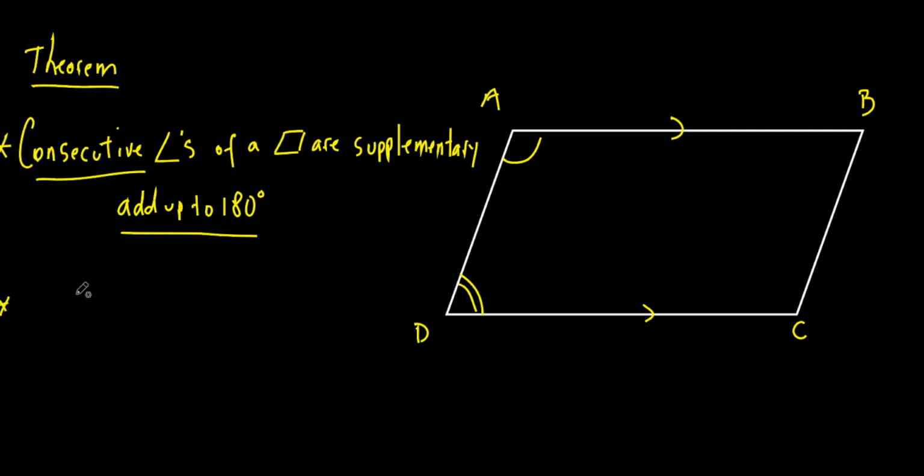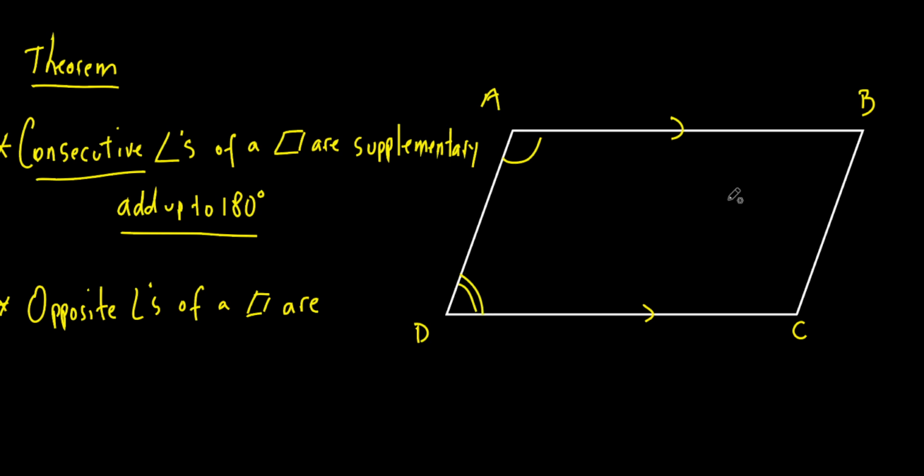Let's do a second one. This is another theorem, and this theorem says that the opposite angles, not consecutive this time, but the opposite angles of a parallelogram are, now let's just take a look at it and just make a wild guess. Look at angle D and angle B. What do they look like they could be? Oh, well, they're opposite. We know they're opposite, but congruent. It looks like they're equal. It looks like they're the same, doesn't it?